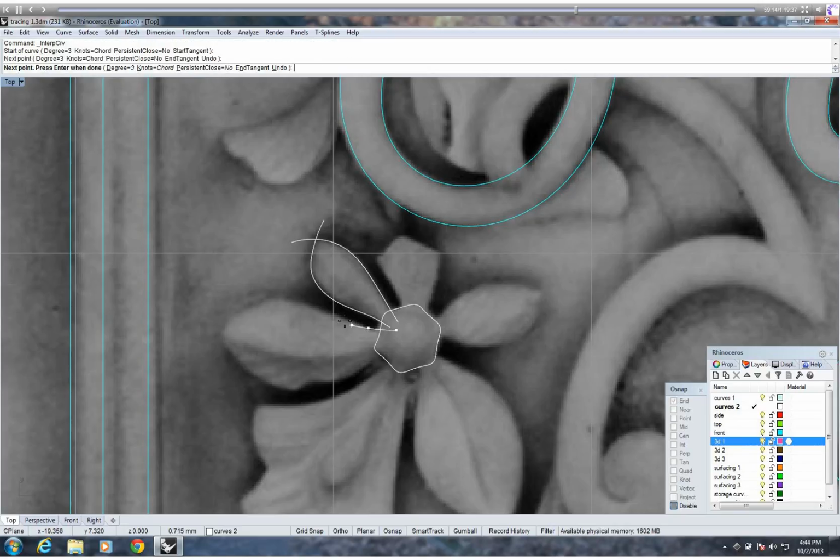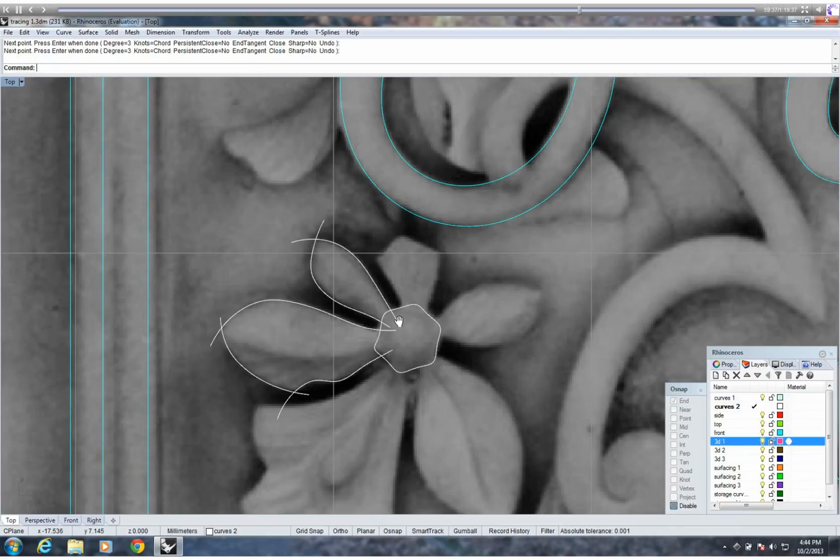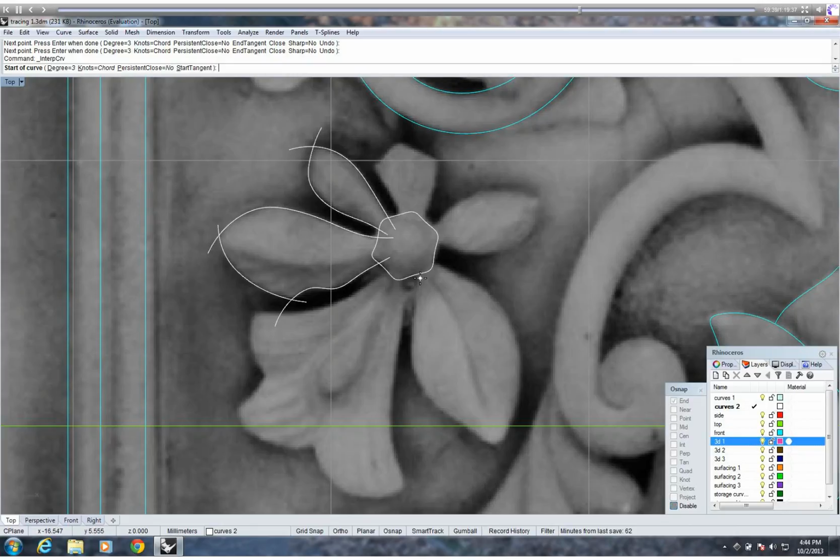Start on the inside. Past the point. Start over here. Past the point. Going to start this petal over here.